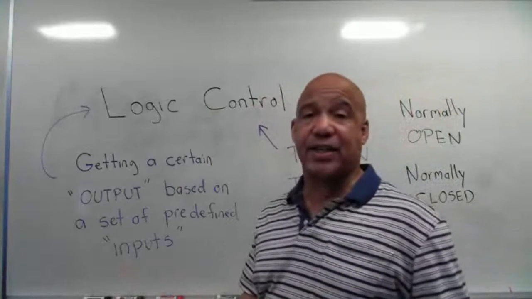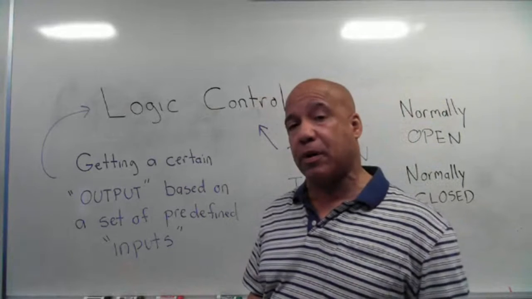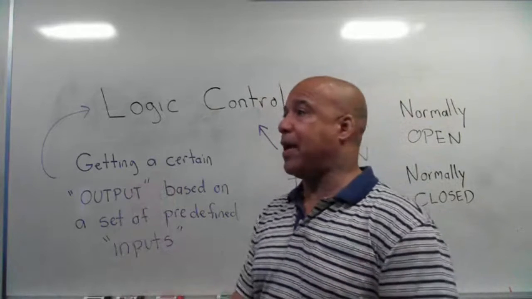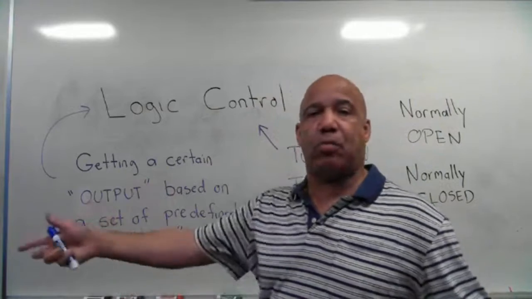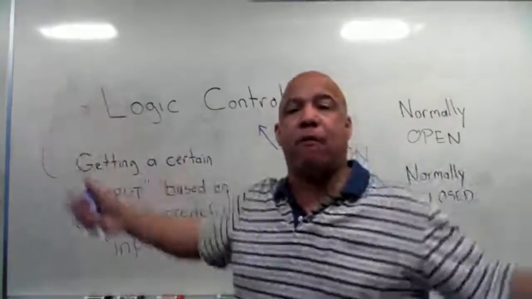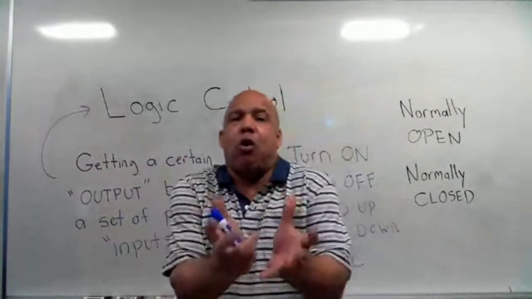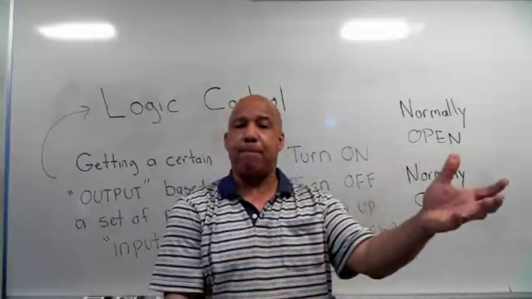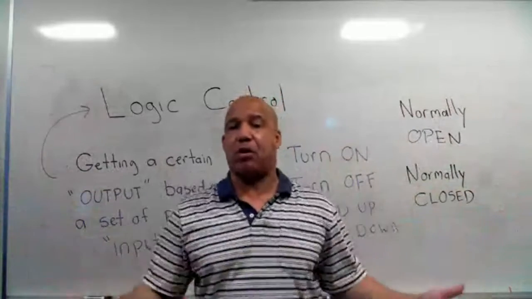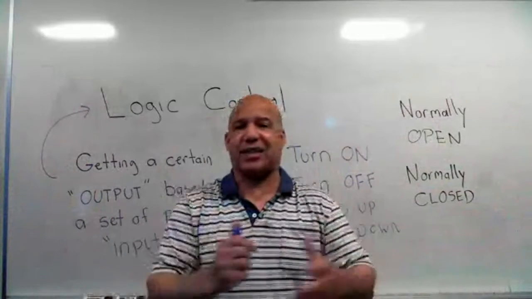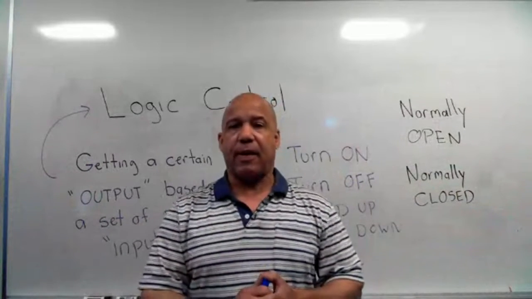It could be a single device, like maybe a garage door opener or a motor, or it might be a whole factory, like an automobile plant: General Motors, Ford, Chrysler. So this control can be as small as a simple motor on a garage door, or as large as a whole factory like General Motors or Toyota. The logic's the same.